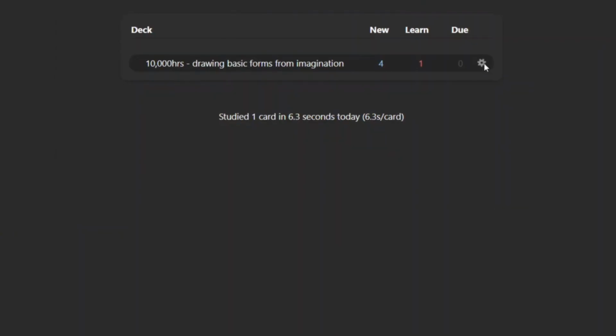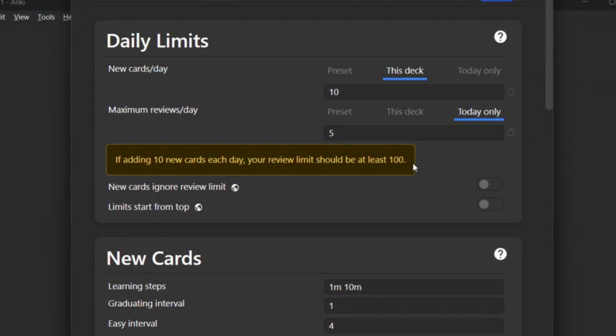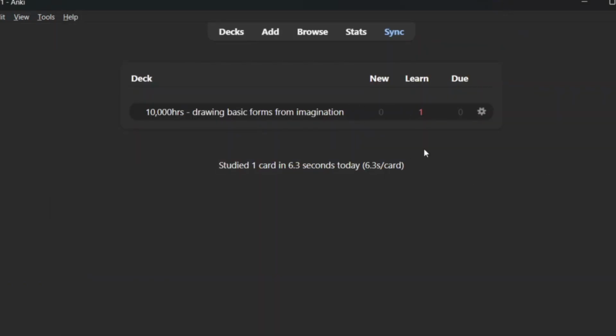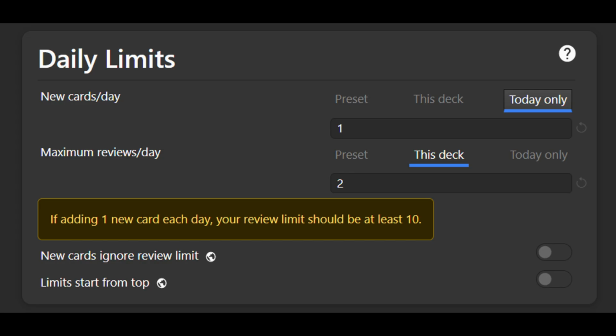You can also increase for today only if you have a day where you just want to work for longer. The new card limit I set to 0. This means no new material will ever be added unless I bring it in to study manually. You see, when you start learning, there will be days when you have no cards to review, a free day. And on these days, you can right-click the deck, hit Options, and use this new card limit option to change the number of brand new cards introduced. Hit Today Only and set it to 1.